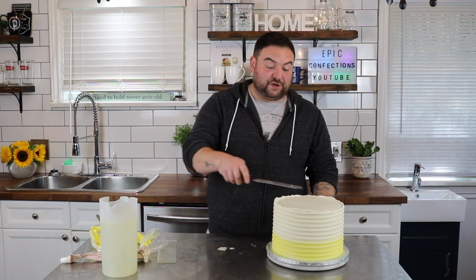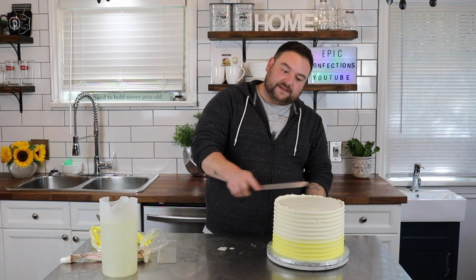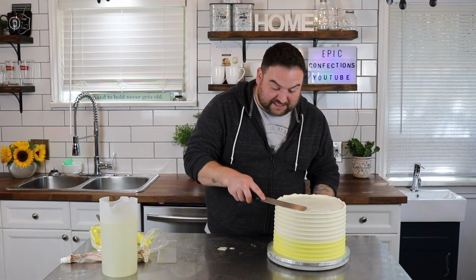So next I'm just going to drag in this buttercream on the edges of the cake right into the center so it's a nice, sharp, crisp edge.